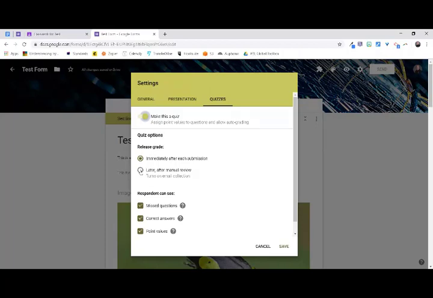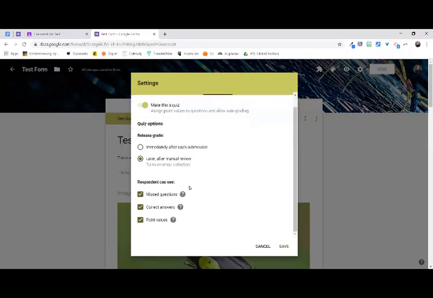So that might be, if it's all multiple choice, you can probably just leave this one on. But if you're having them actually write extended responses or short answers that you need to check, you might click this and manually review the marks before you send out the emails that tell them what mark they actually got. After they submit it, do you want them to see the questions that they missed? Do you want them to see the correct answers and the points values? So just think about how many times you're going to have your students going in or out of this.